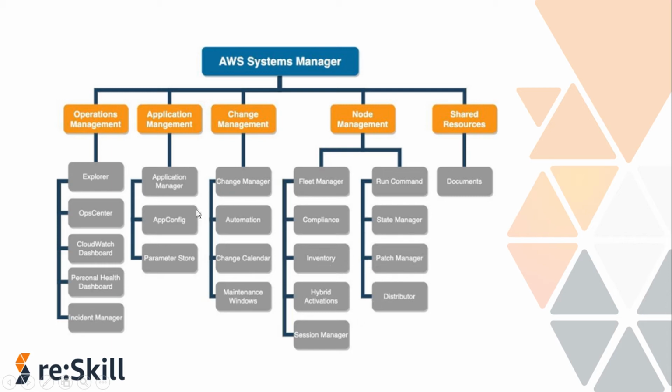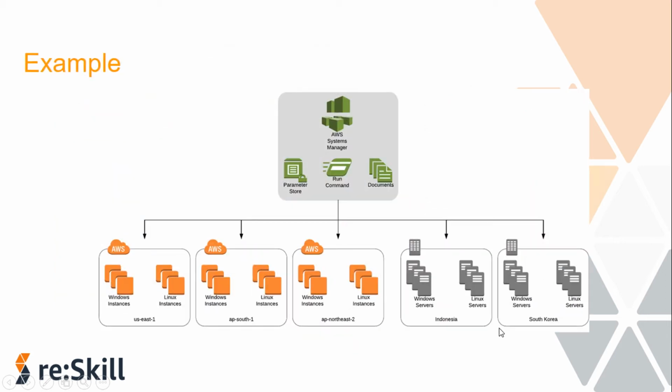But apart from this, you can see all these capabilities are available: Parameter Store, Application Manager, OpsCenter, then Personal Health Dashboard, Documents, Automation. Many things are there. You can explore more about all of them. But for now, let's begin with the topic for today itself. So here's one example before we go towards discussing the patch management and inventory features of Systems Manager. Let's have a look at how Systems Manager is working over here.